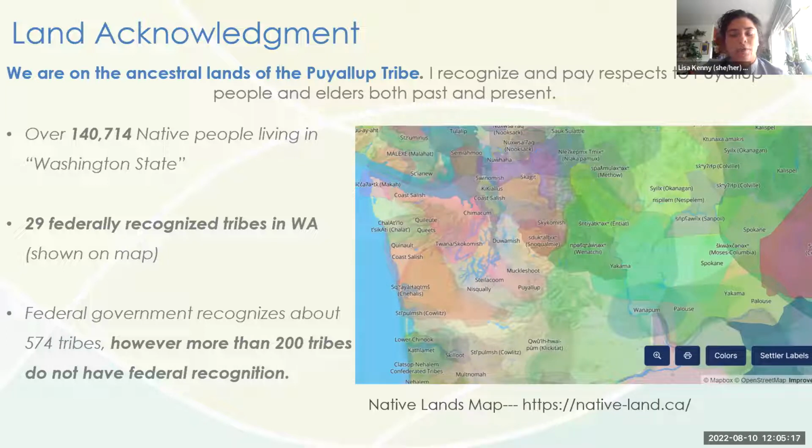There are about 29 tribes who are federally recognized in the state of Washington. And while this map here shows the geographic spread of reservations, this map actually shows a bit of a different perspective, and that's essentially that native land is all around us. Though land acknowledgements are fairly new or recent to some, they've actually been a long-standing Indigenous practice. And I've read that land acknowledgements are twofold. One is recognizing the people and the importance that holds, but also it recognizes the land, right?